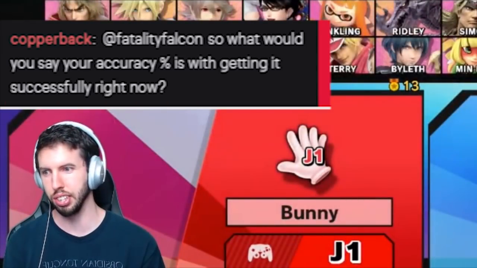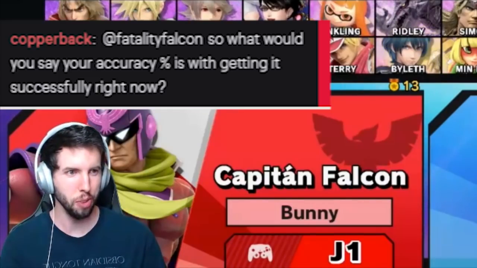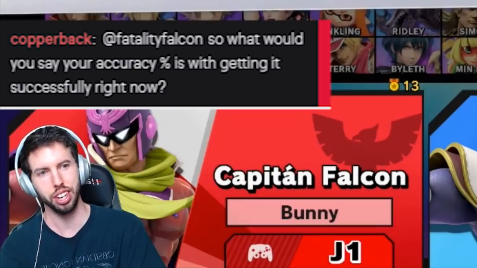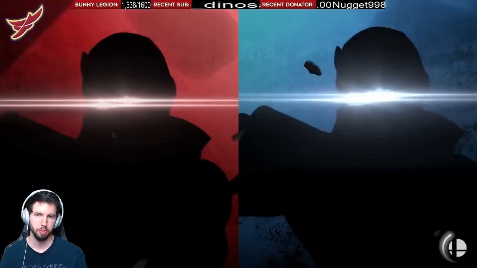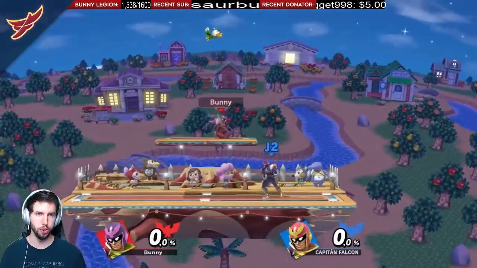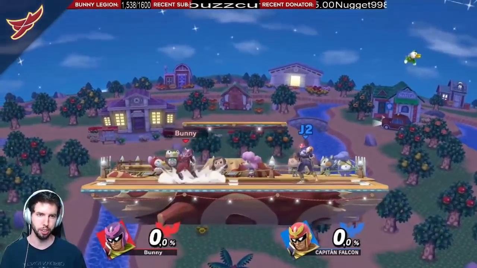On Town and City, I want to say like 40 to 50%. Which for day one, that's not bad. When I first started teaching myself attack cancel aerials, my success percentage was around that or lower. I see no reason over time I can't be at least 80%. Oh, and you can't do it while moving backwards because of the way it changes the animation. Like, you can't jump backwards while doing it. You can jump forwards and do it, but not backwards.